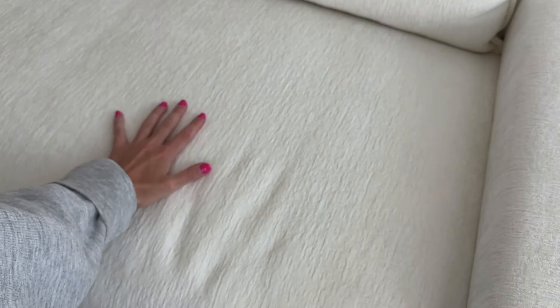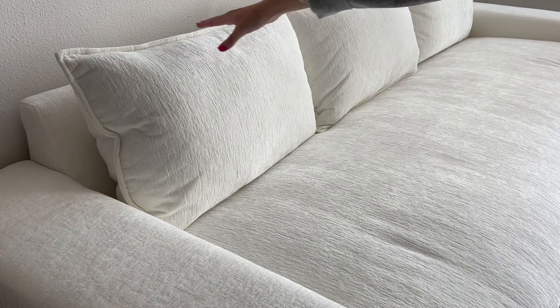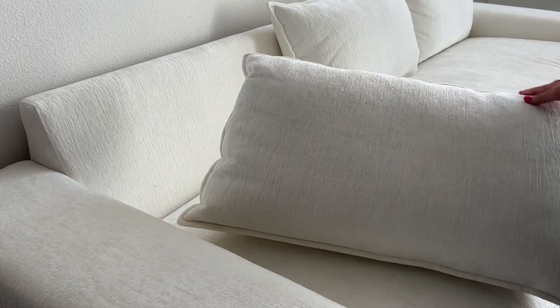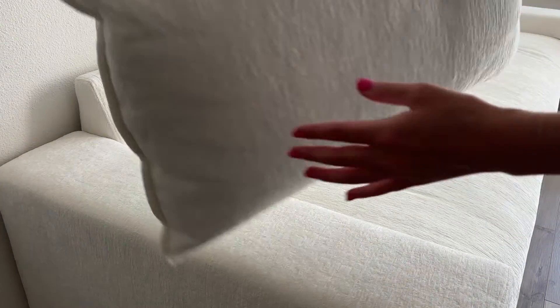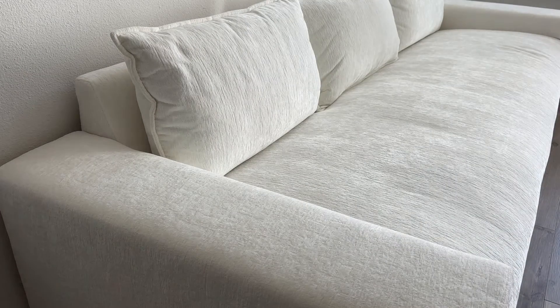It's also more of a firm couch, so if you like a firm couch, this is a great option. It's not going to be like a fall-in cloud loungy type couch, which I was glad I knew ahead of time. In terms of the pillows, you can see they're not Velcro'd down or tied down — they're just loose pillows sitting on top, which I prefer. These pillows do have zippers on them so you can take the covering off. But just to reiterate, definitely more of a firm feel, so keep that in mind.